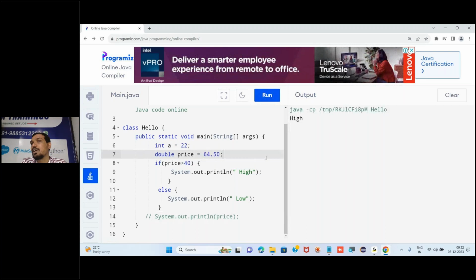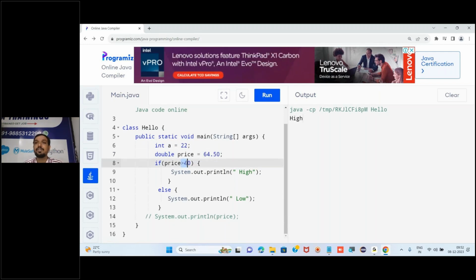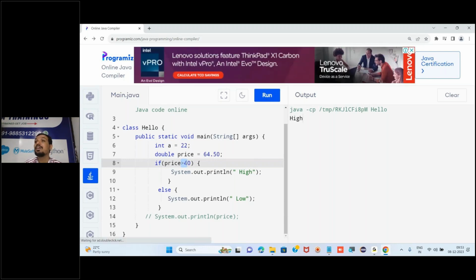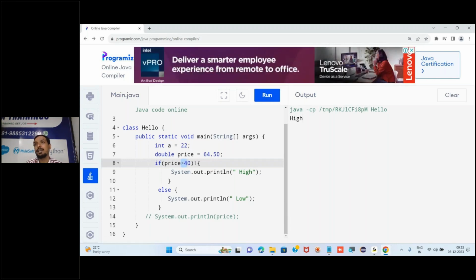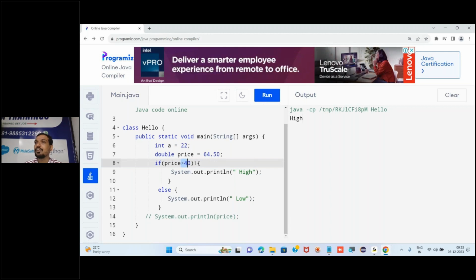Understood? Now, what we checked here is greater than, meaning whether the first one is greater than the second one or not. These are called comparisons. When we are comparing, we can compare greater than, less than, and even equal. If the price is exactly 40, then yes for me. If not, no for me. You understood, right? If price is exactly 40, then yes. If not, no. That kind of logic you can also get.